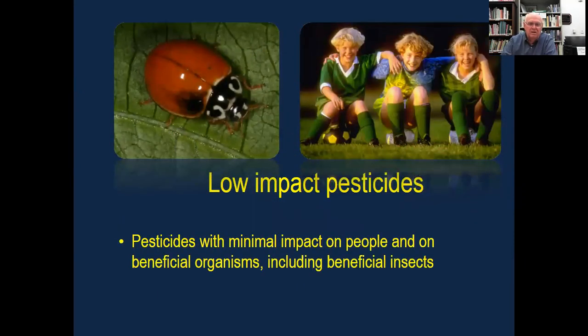We tend to like to use low impact pesticides with minimal impact on people and on beneficial organisms, including beneficial insects. So, you know, a lot of us have grandkids, be aware of that. We want to keep them safe, you know, and you see on the left, I have a nice little ladybug there. So these guys can do a heck of a lot to help protect your plants.